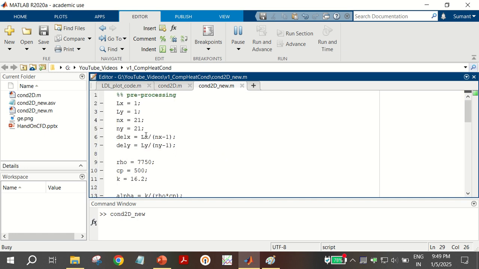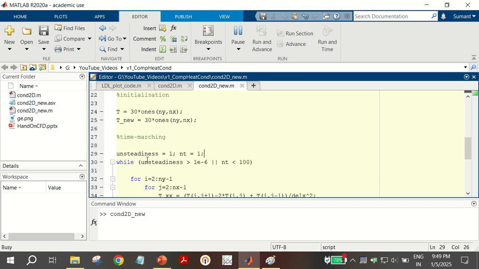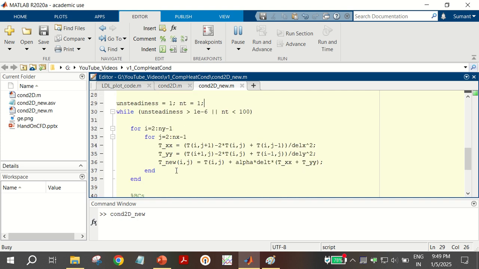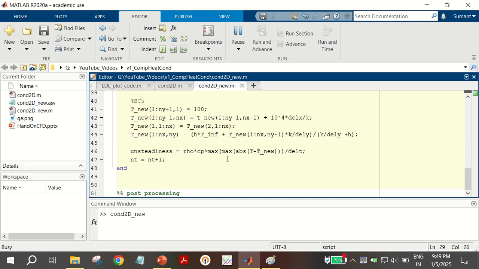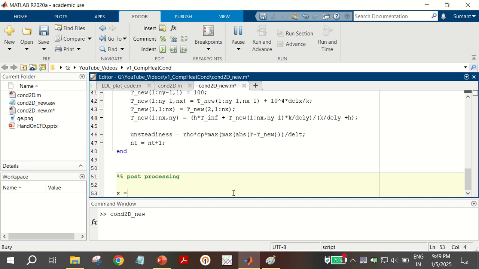So what will happen is that it will take a very small time step and do a lot of number crunching, which is going on here anyways. So just to speed up this thing. Oh, okay, we have not put the post processing part also. We have to first calculate the x values.